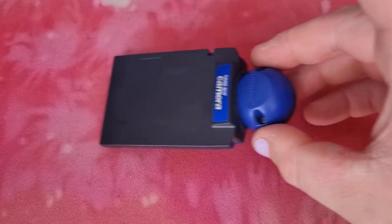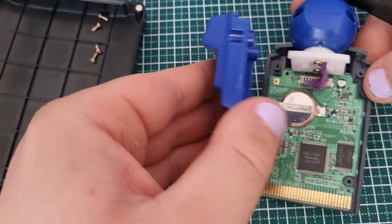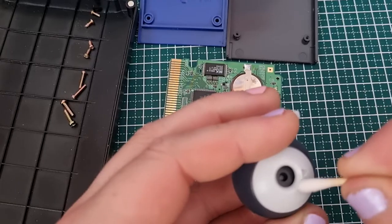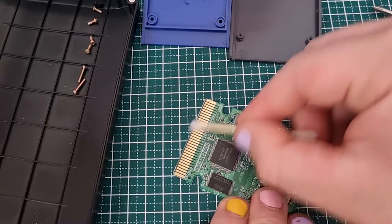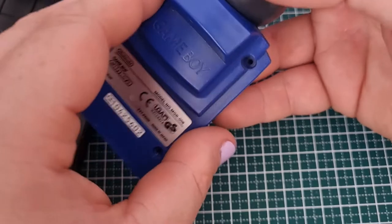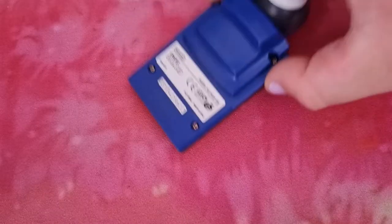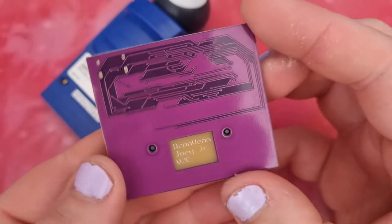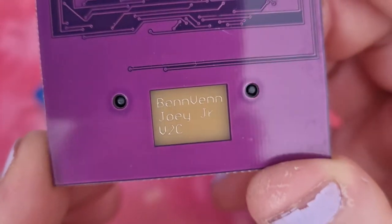Taking my mind off of what I'm about to put myself through, I wanted to clean the camera. This hasn't been cleaned since I got it, so it probably never has. So I started by doing that. Since we're already focused on the camera, I'll show you another piece that's very important to this project. The Benven Joey Jr. This will allow me to dump all the pictures I take on my computer.